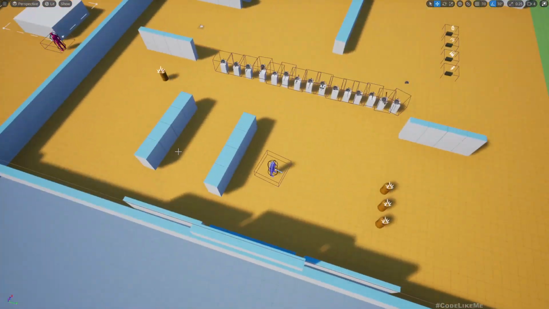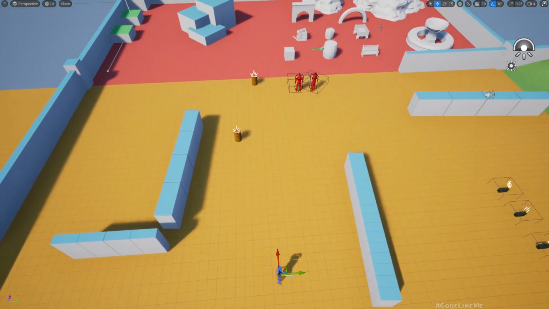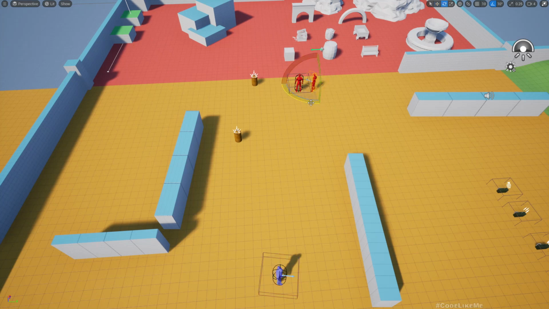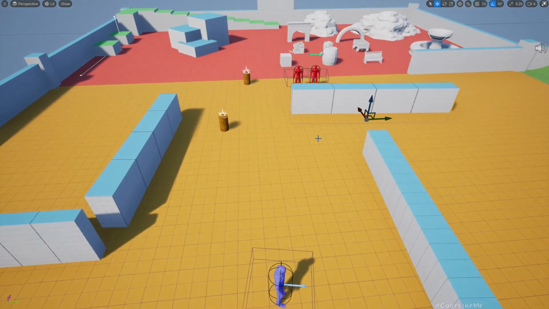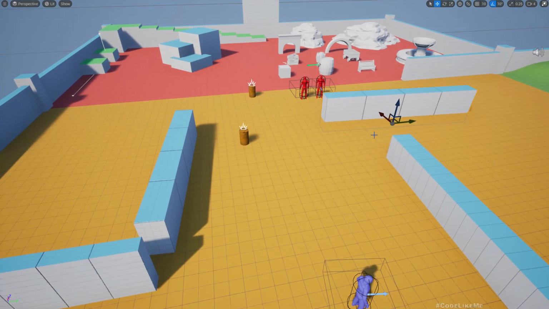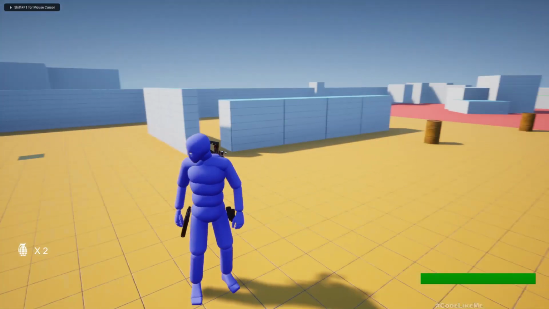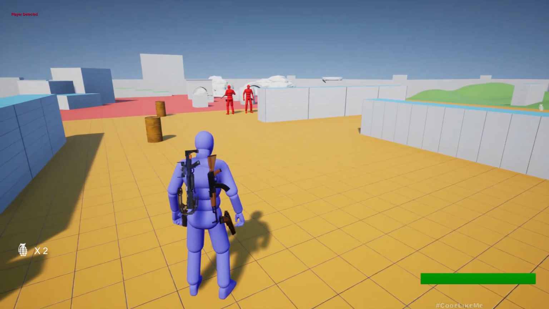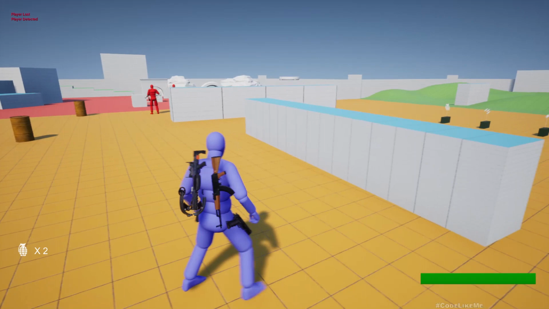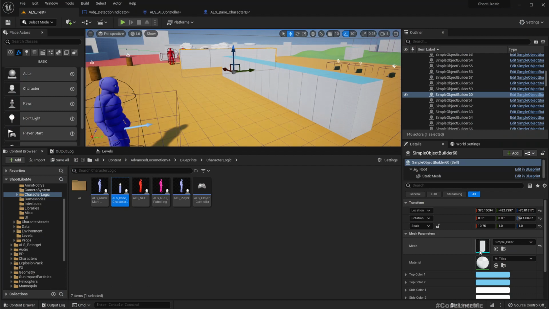Wait, let me put this guy a bit closer so that it is easier for me to test. Okay, player detected, and player lost. Player detected, player lost. Great. So those are the two things I need in order to implement the detection meter.